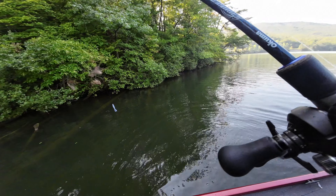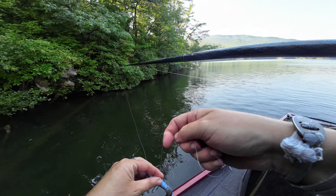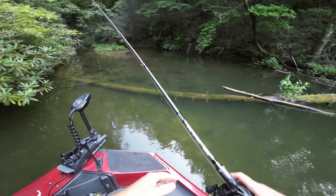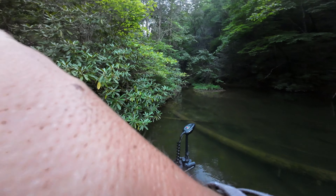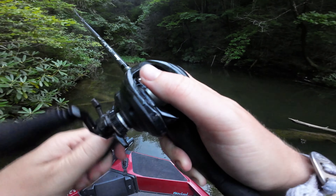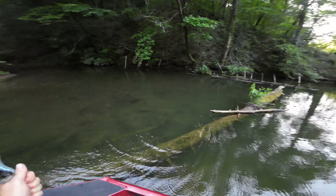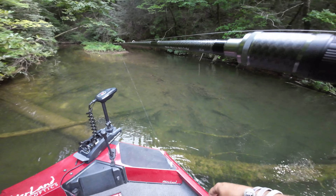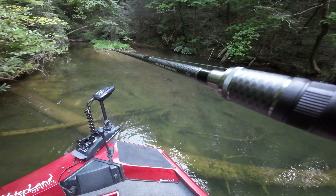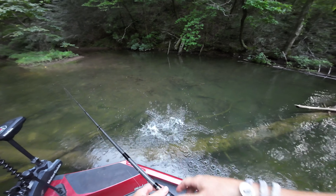It could have been a snake, could have been whatever — something in the water — and I thought it was a bass. I thought if I just give it a second and don't talk, he might come hit it. There's one — oh, he feels decent too. He felt so good there for a minute — he's a little dude. Caught him up in here like I figured there'd probably be a spot. He'll chase a bait, that's why he feels so good. Decent little spot — actually a really healthy, fat spot. I figured if I threw up in there there'd be a spot sitting there eating bait. Let's let him go.